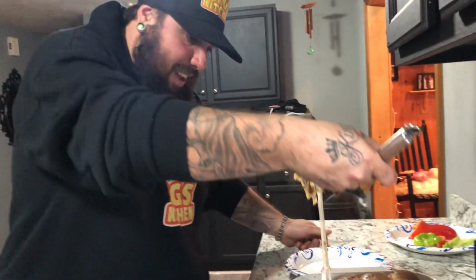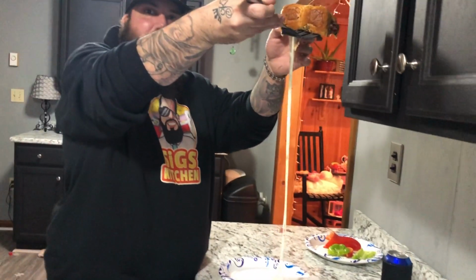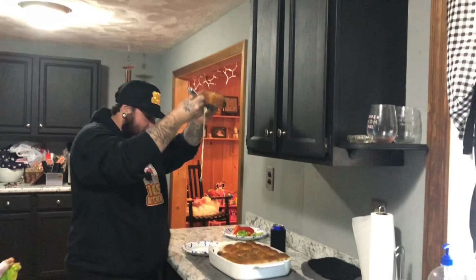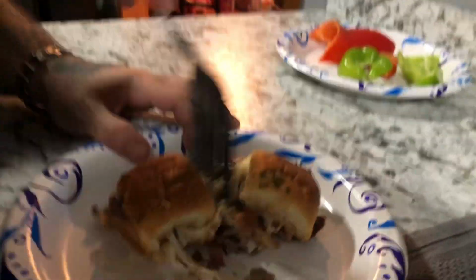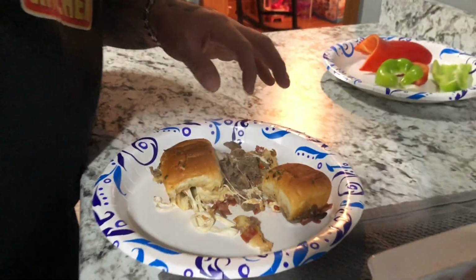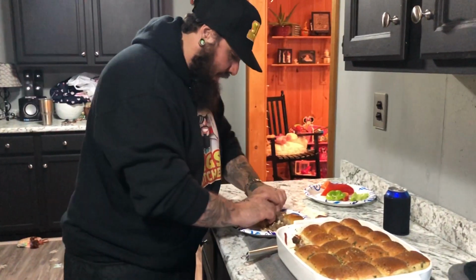Oh, look at that cheese, baby. Look at it. It's all about the stretch. How far can we go? Oh, beautiful. Cut that in half. I don't even know what to say is going on here. I'm gonna scoop out the rest. Remember, what's left in the pan is yours. Let's go for this bite here.